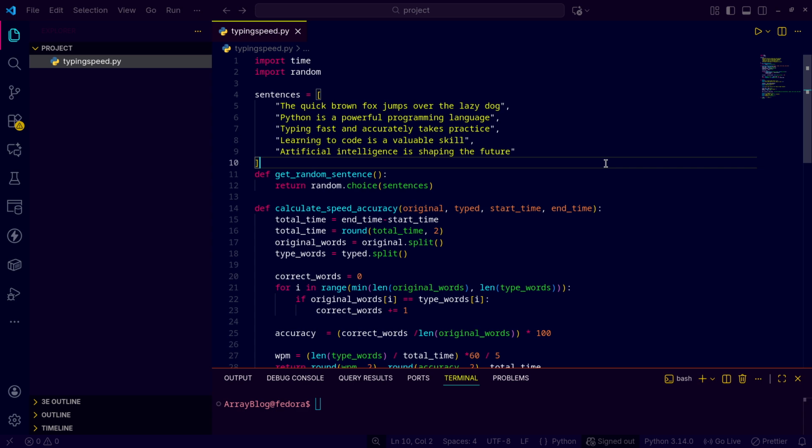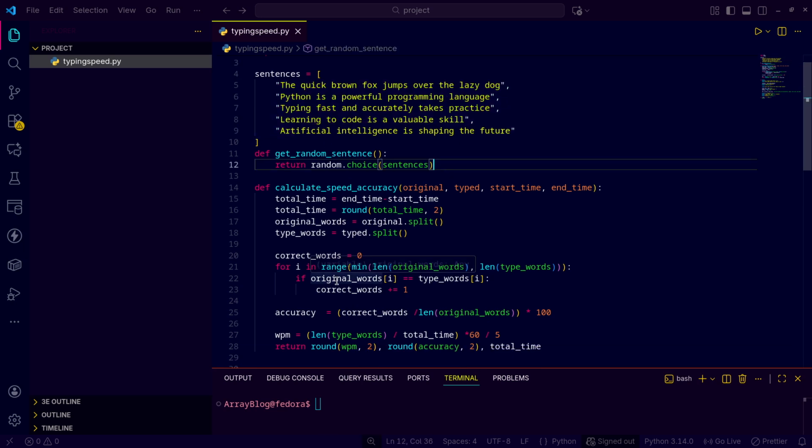And next thing we have written the random function, the get random sentence function. So what it will do is, from these sentences it will pick one of the sentences, and then it will suggest the user that this sentence you have to type. And then we came to our main thing, that is calculating the speed and accuracy, right?